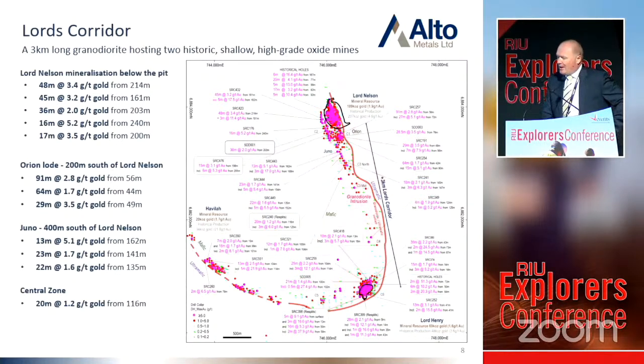If you continue south, you then end up at Lord Henry, which is only mined down to 40 metres. It's a number of high-grade stack loads. That mineralisation is open to the northeast and to the west, so we're going to continue following that up. And then if you follow the tail all the way around, the granodiorite pinches out, and you've got this up through to Havilah and Meningamali. It's over 2.5 kilometres of high-grade mineralisation that we've identified. It's within the mafic and ultramafic rocks, but that's a different type of mineralisation. It's a differentiated dolerite. We had some results out from that a couple of weeks ago, and it's certainly something that we're going to continue to follow up in that Lord's area.